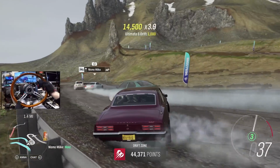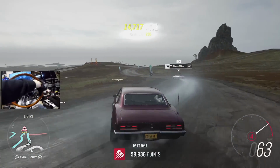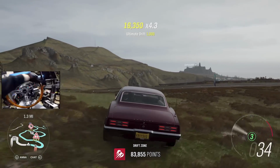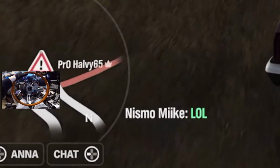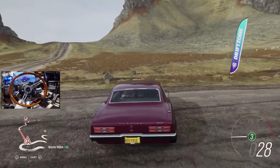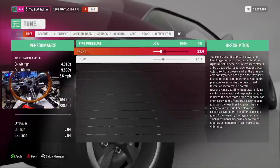I unfortunately cannot do it on the wheel. That would be a tough grab there. Trying to grab one of those. Oh my god, I am terrible today with this thing. He laughed at me. He went LOL. Are you kidding? Oh man, the guy's like, oh whoa, we just wheelied right there. This is Dom's FireBird. We washed it out here.